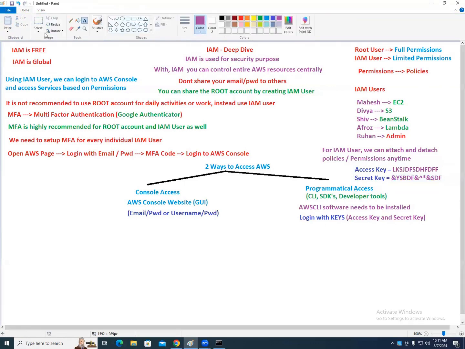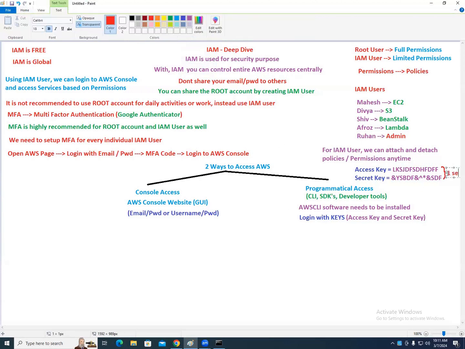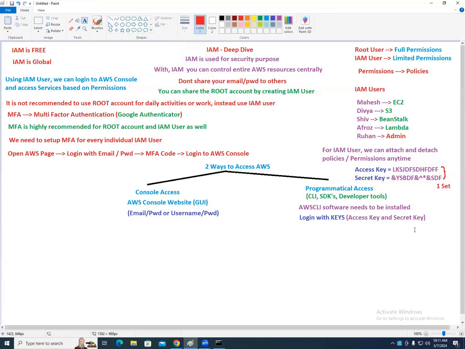So can I call these two one set? Yes or no? It's called one set.